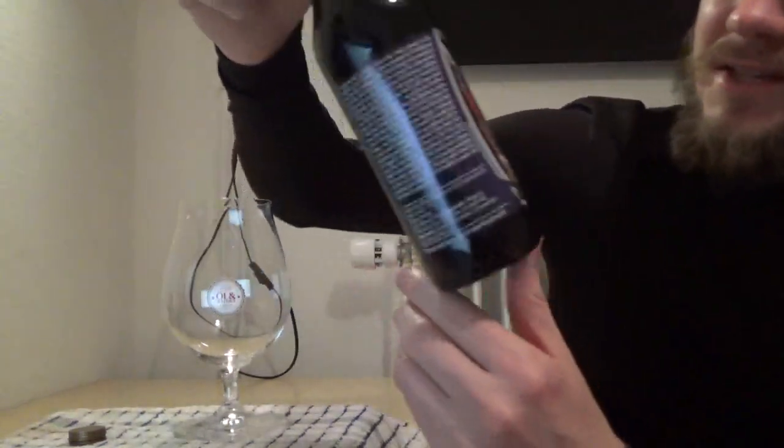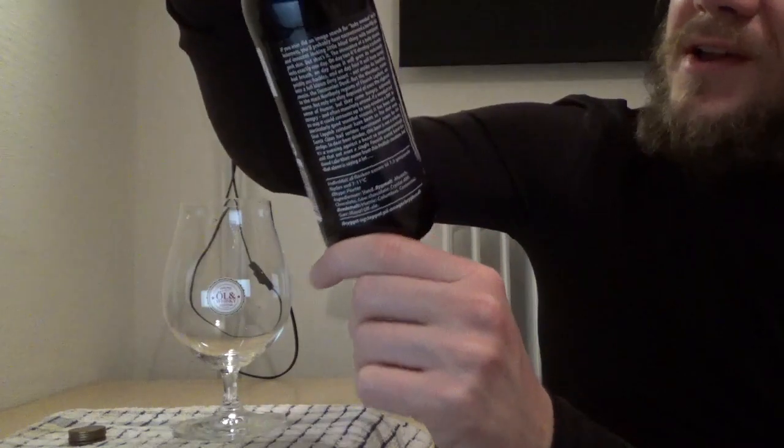For this one we are going to cross the Øresund once again, and we're going to return to one of my favourite Danish craft breweries, and probably one of my favourite breweries in Scandinavia actually. I've really enjoyed their beers since I moved over here a couple of years ago. So for this one we are going to return to Amager Bryghus in Copenhagen, and we're having a taste of a beer that I think will be very interesting.